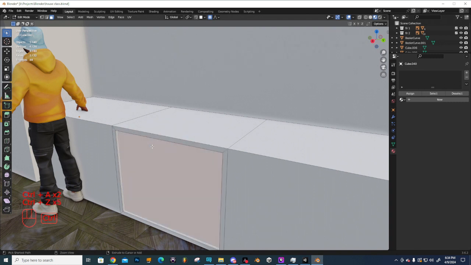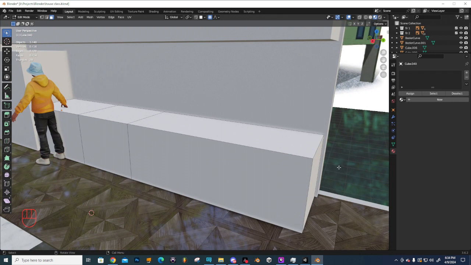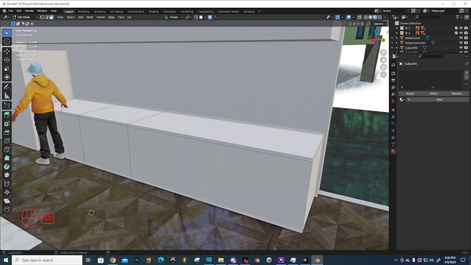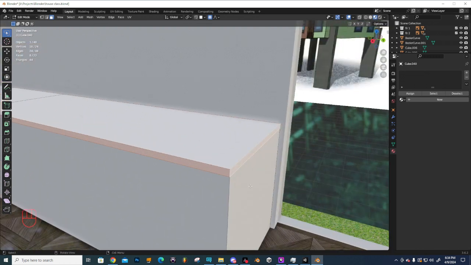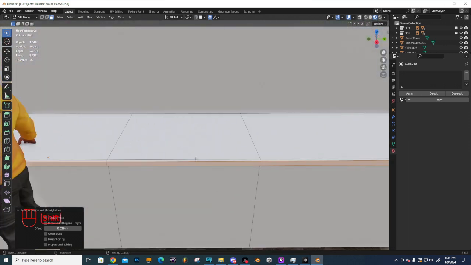Let's do a loop cut here and bring this up, that way we can bring our counter out some. Then grab all of that and do an Alt E to extrude faces along the normals, and slightly bring that out some to put a countertop on there.